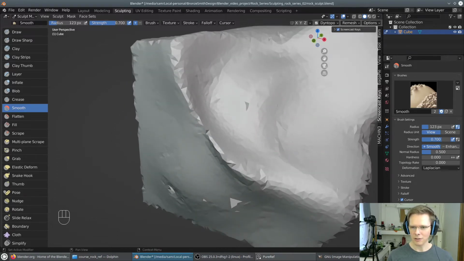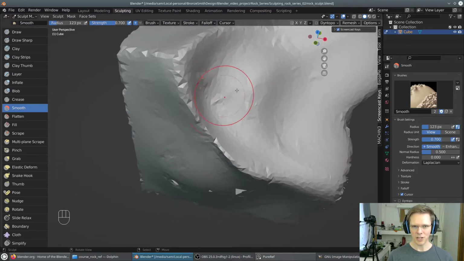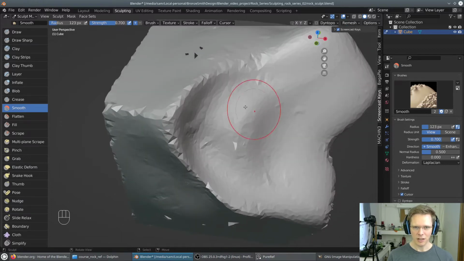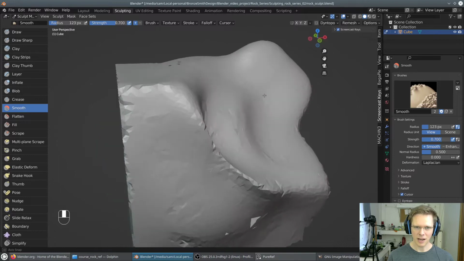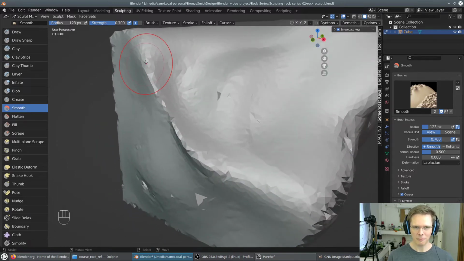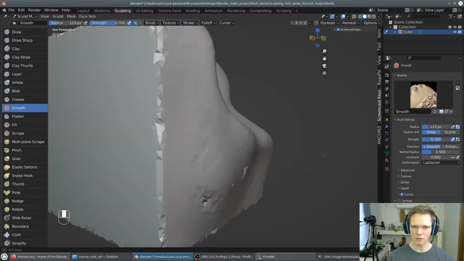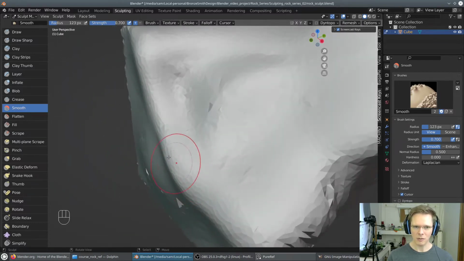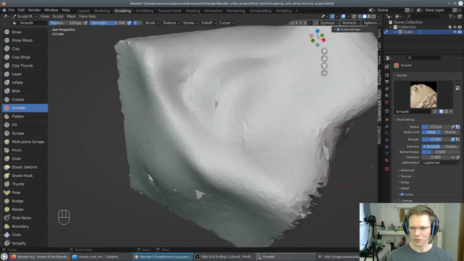So I'm going to turn Dyno-Topo off. Now that I have a much lower detail mesh, if I use the smooth operation, it has a much more dramatic effect on how far it moves the vertices. It's relative to complexity. So if I change the density to something like 200 instead, and fill the mesh, it takes a little while sometimes.